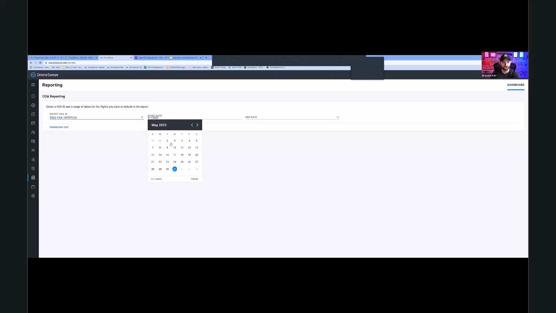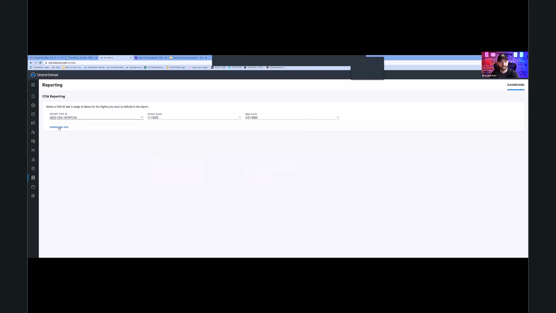And then you can go in for your monthly reports and backlog these, right? So if I wanted to go into June, and let's see, we try to push all of our flights to Part 107 so that I don't have to do the reports every year or at the end of every month. But in the event that you are only flying under a public COA, this makes it super easy to export these out. But your pilots have to log that they're flying under the COA. So that's a training opportunity for you.